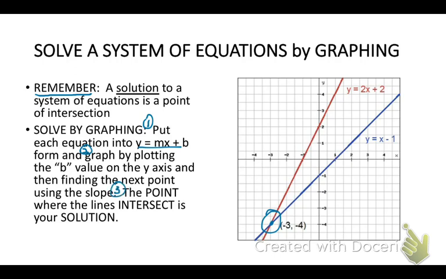And then the last thing you'll do is locate the point of intersection, if they do intersect, and you will pick out the x and the y. So if you see the example that we're looking at, you can see these two lines that have been graphed, and our point of intersection or solution is the point negative three, negative four.